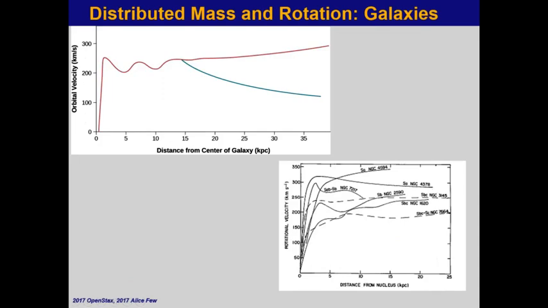So we have an issue here. So we go into looking at galaxies and we make all of the assumptions that that bulge is where all of the mass is going to be. It's where the central mass is going to be. And so remember, we can measure the mass of the galaxy based on the rotational speeds and the distances that we see of objects. So if we can measure things that are between us and the central part of that galaxy, we should be able to come up with a mass for at least that part of the galaxy.